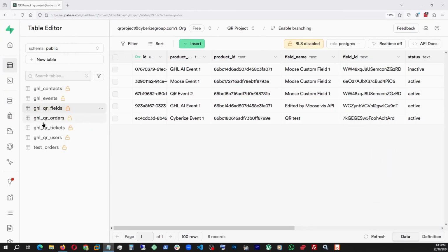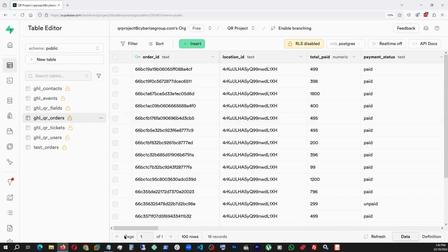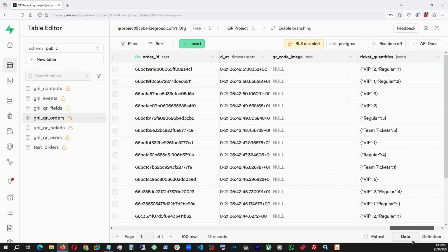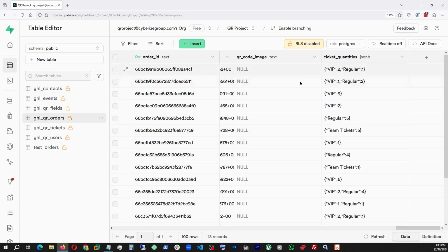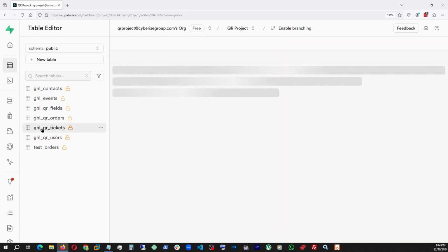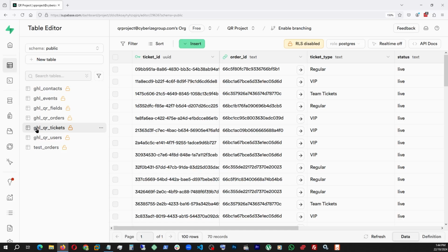All right, so this is our order table, and this is where we collect all the necessary information, contact information, etc. And most importantly, this is where we know which type of tickets, how many were purchased. Based on simply these numbers, we then generate ticket data to insert into our tickets table right here.